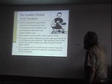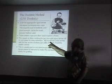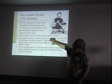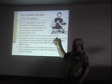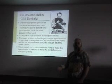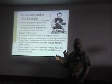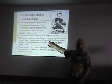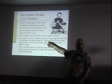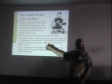Usually people who do this today, you can confine the queen with a number 5 hardware cloth cage so you know where she is and where she's laying. Some people just stick an empty comb in the middle of the brood nest and assume that's probably where she's going to lay. It's a good bet, she probably will, especially if it's a crowded brood nest, because that's where the empty space is, and it's in the middle of the nest. But if you can find her, you know she'll lay in it, and that's not hard to do, but then it requires another trip to let her go. You have to go find her, confine her, and then let her go, which is a little time-consuming.